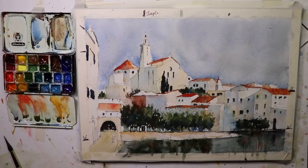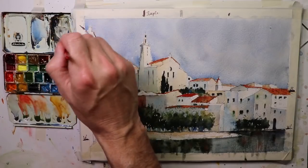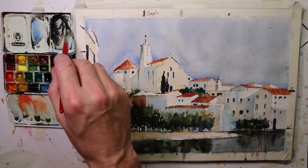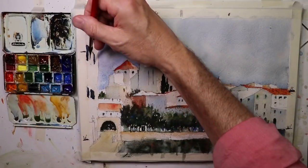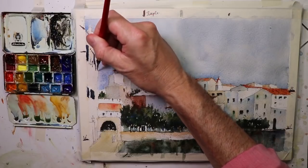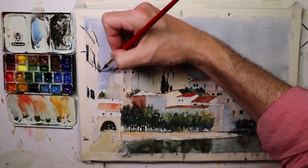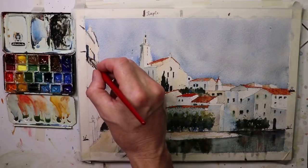Okay, that looks pretty good. And we'll do some details here. We'll take some French ultramarine blue, burnt umber. I wanted to do some of the interesting details over here on the left side. So maybe, I thought some of the, just a few railings.